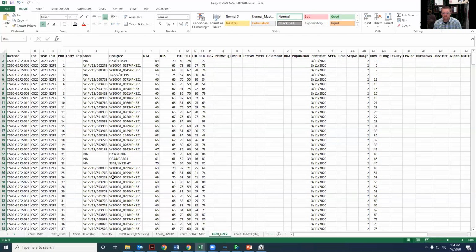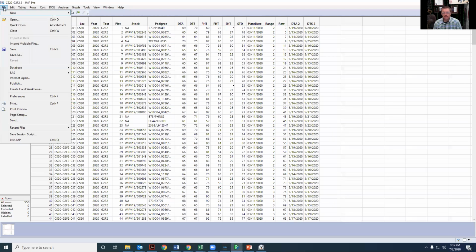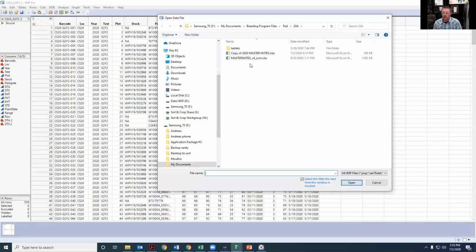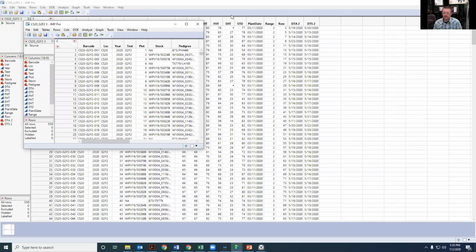The next thing I wanted to show is data analysis through JMP. So the way that we get the data into JMP is once we have that spreadsheet that's completed from our master note sheet, we just simply go to open. Once we've opened JMP, we can select it, and then it's going to give you a number of different tabs that you have an opportunity to analyze. For the case of this one example, we're going to look at CS20, G2, F2, and we're just going to import this. We might as well just leave every other setting as default for the moment.